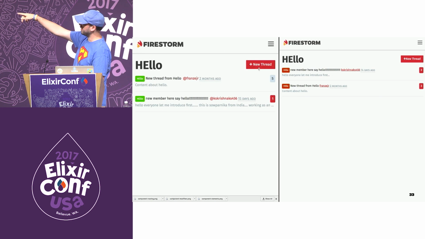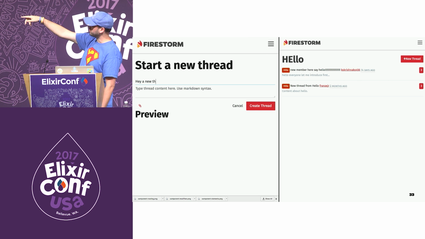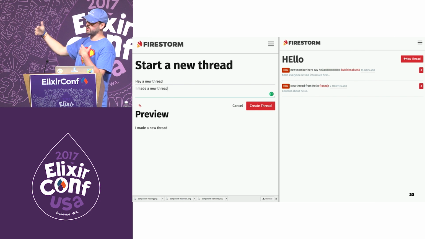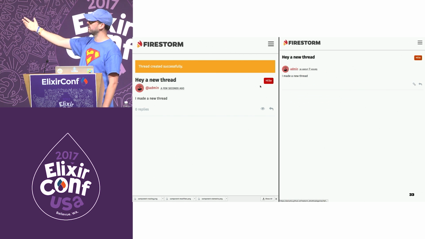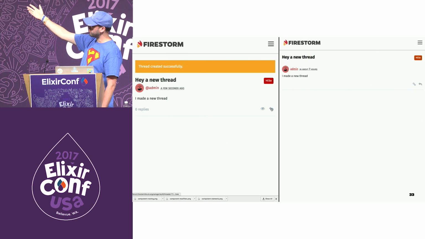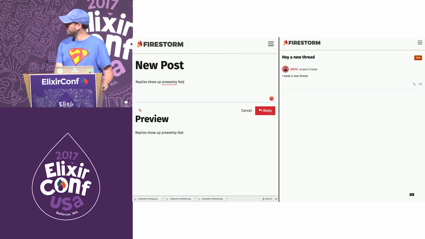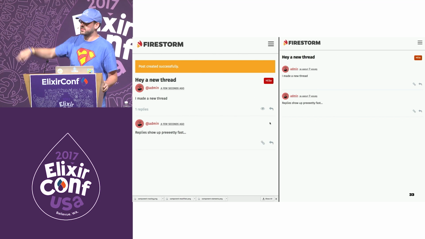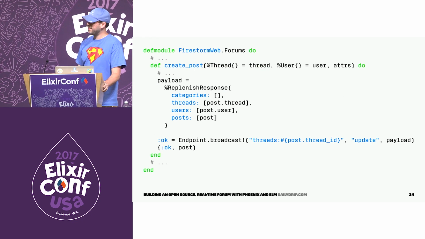On the right, we have the Elm client, and on the left, we just have the Phoenix HTML site. And we can make a new thread, and over here, we already know about the category. So we've opened a channel, so we're listening to updates about this category. And so now we know there's a new thread because someone made one. And then, obviously, a reply to a post works the same way. So we're listening to channels for everything in the system. We're just listening for updates, too. And if you notice, when you actually reply, it shows up on the Elm side before it's even gone on the HTML side. And it's really easy to do.